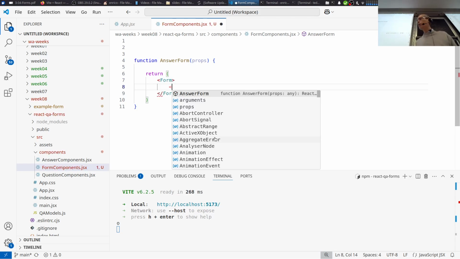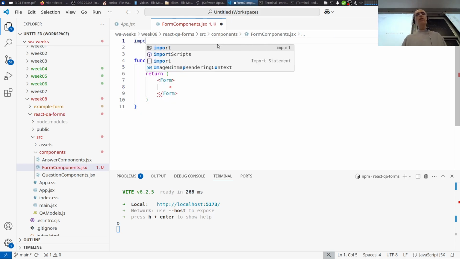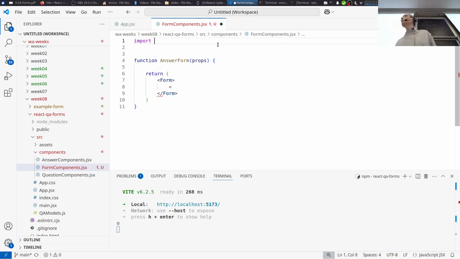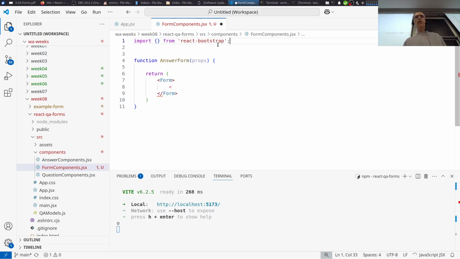Form, and then we put an input type something. I think it's input type something, right? Well, this code is more complex than I want to. Let's use the Bootstrap stuff. Okay. So first, let me import Bootstrap. React Bootstrap. Import. What's the import name? Yeah, something from React Bootstrap. Okay. And so actually Form, uppercase Form, is something from React Bootstrap.